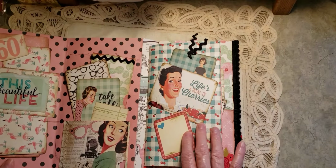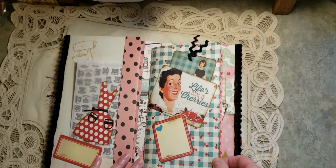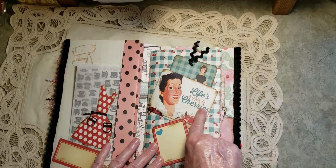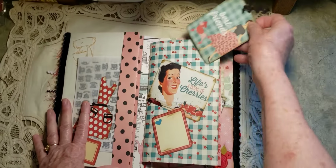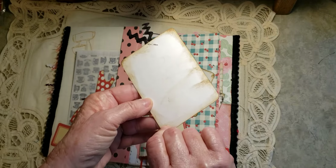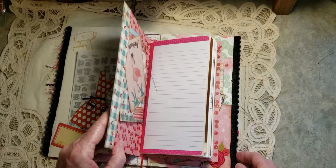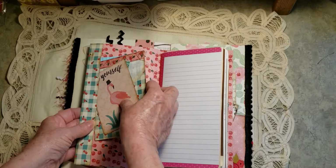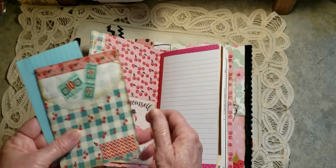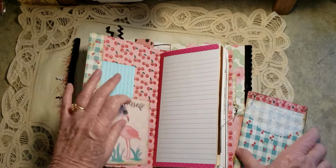Then we come to the journal, and I added this little card. You could put a date or whatever you wanted to. It has Life's a Bowl of Cherries. This cute card, Best Friends. Added some rickrack there and backed it on paper and inked it. And this cute paper. Then here's the journal. Here's a little tuck here. It says be yourself. You could put a picture. Just added a blue index card for extra writing.